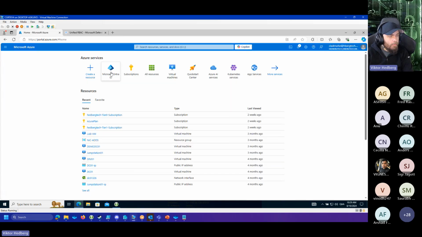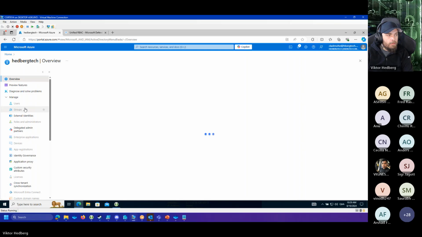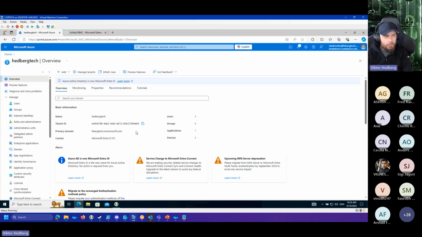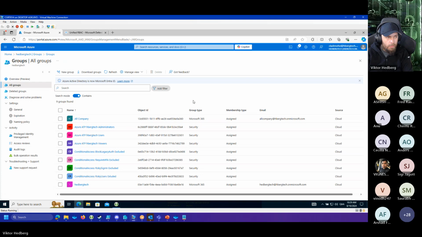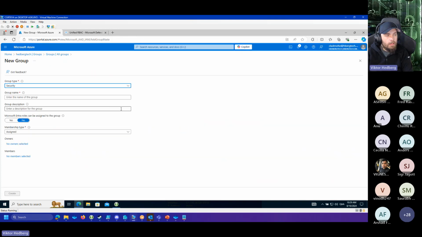So what type of security group should we use to construct our role-based access control? Well, since we're dealing with high levels of permissions inside of the XDR suite, this little feature right here, you can see Microsoft Entra roles can be assigned to this group.